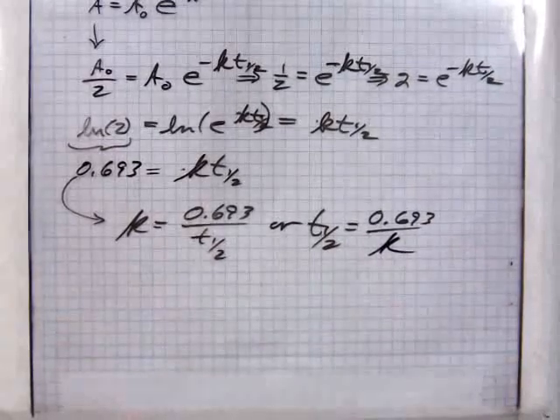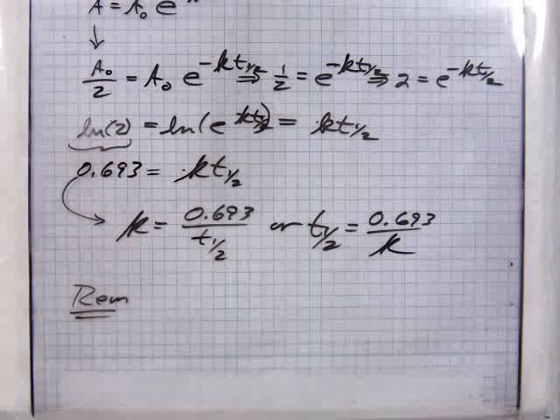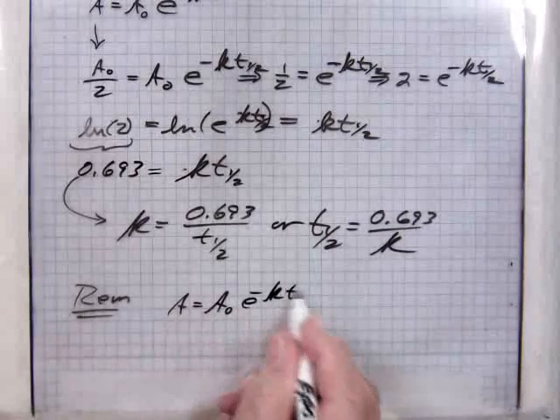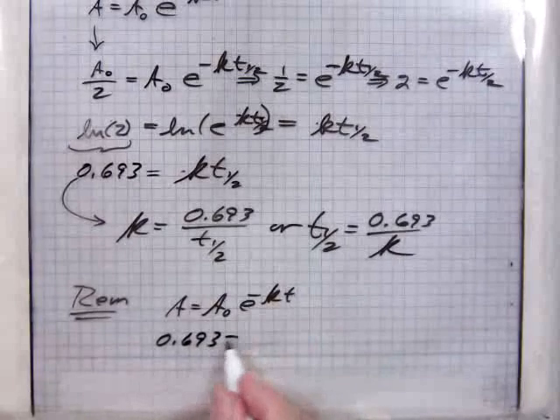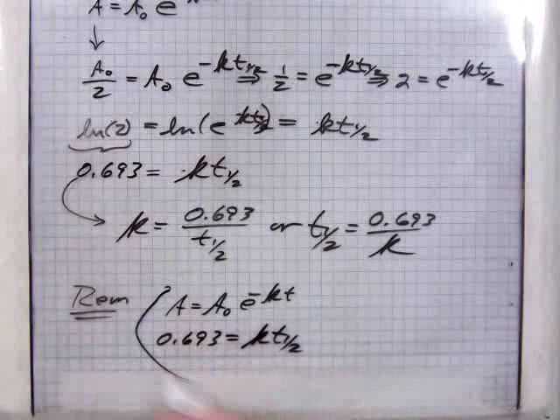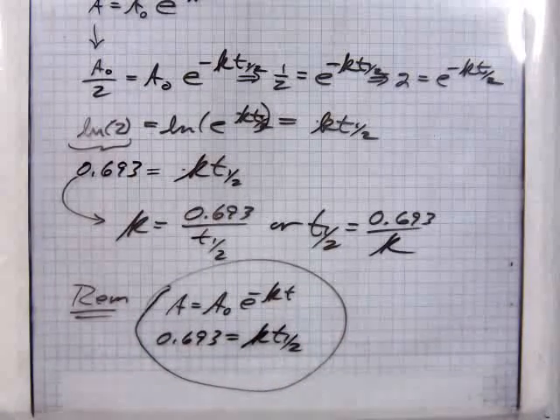Okay, so I'm giving you a lot. What do you remember? What are you going to have to use and remember? A equals a sub o e to the minus kt, and we're fixing to work problems around that. And your 0.693 equals kt to the 1/2, and this is your half-life. So this is only two equations you got to memorize and use in your test questions or your quizzes. I know I went through a lot getting to this point, but that's the nature of the beast in this case.